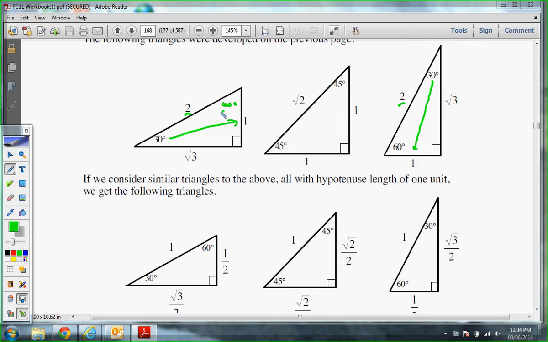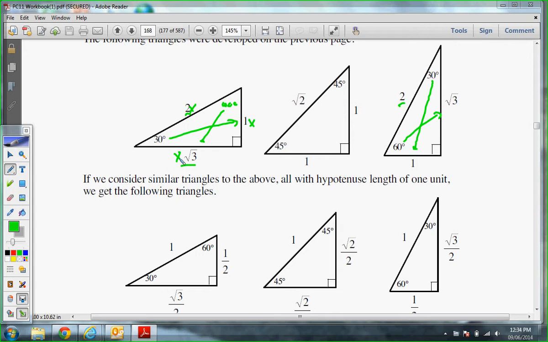No, this is 60 here. Away from the 60, it's root 3. Away from the 60, it's root 3. So it's that pattern for all of them. And I like to explain this with variables. So this may help you, it may hurt you. Okay? I want you to picture that 1 as a 1x. So if that's 1x, then this side is 2x. Okay, it's double. And then this side is x root 3 is the pattern.